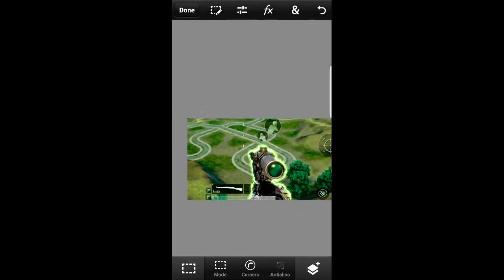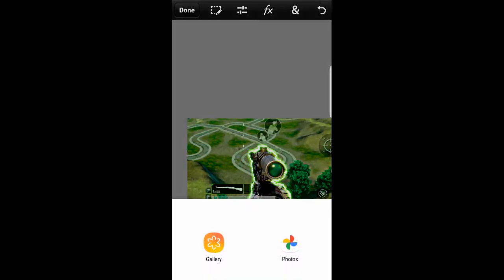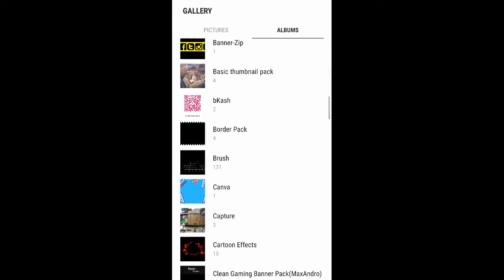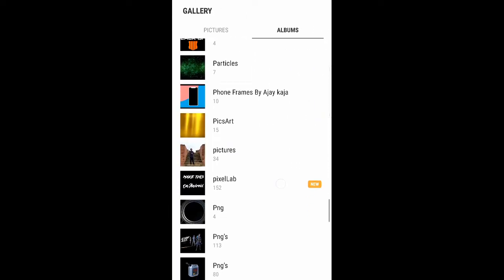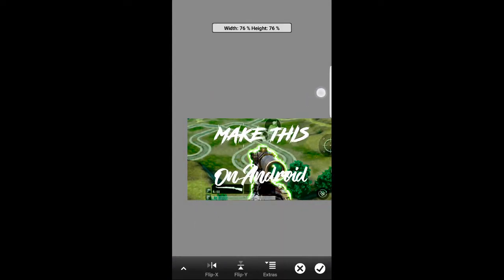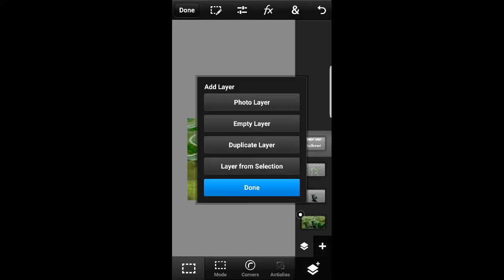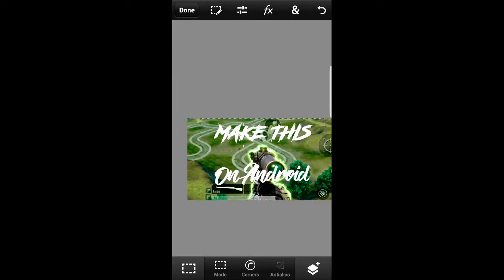Okay, after making this, you guys should go to the photo library and import your font text, which we made in Pixellab. Then go to this layer from selection and it is clear.